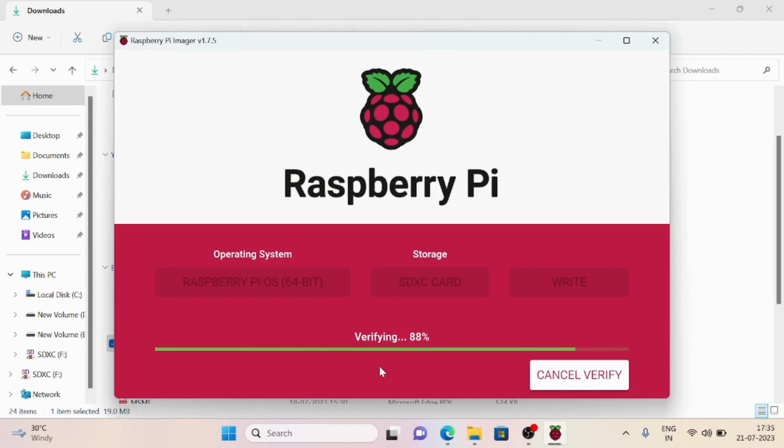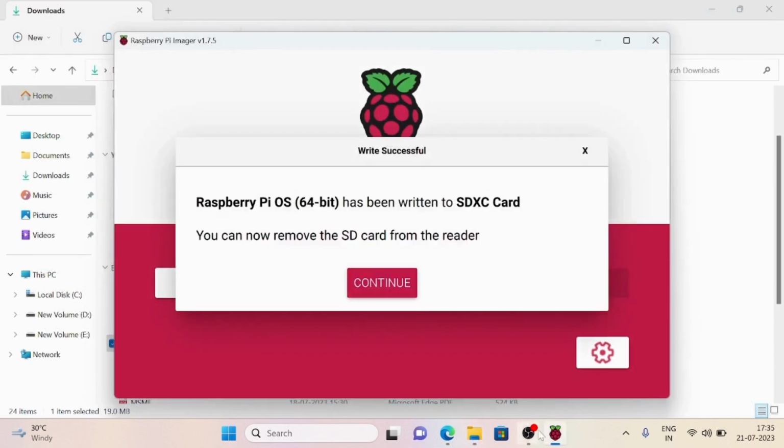Verifying the software. After downloading, it gets verified. Now we can remove the SD card from the reader.